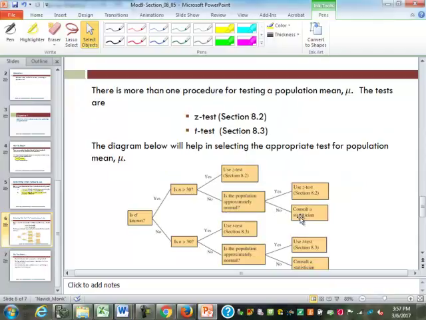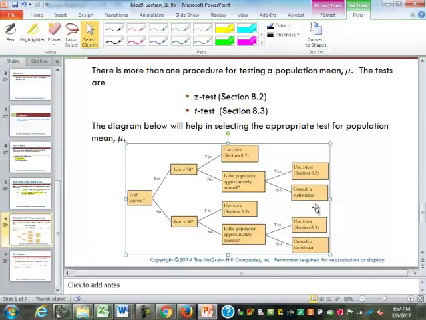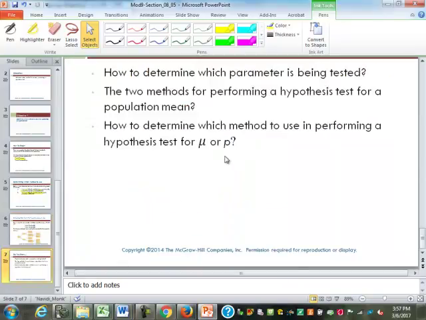Now again, if the sample size is less than 30, the population must be approximately normally distributed. If not, then we're not going to be able to test it with what we learned in this class. If it's not approximately normally distributed and you have a sample smaller than 30, it requires what they call nonparametric methods, and we're not going to deal with that. So that's why it says consult a statistician there. So there you go. That's very quick.